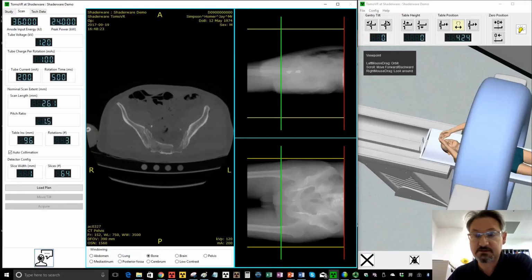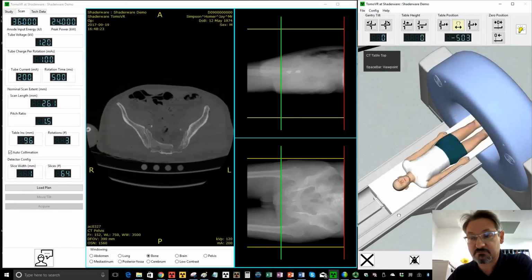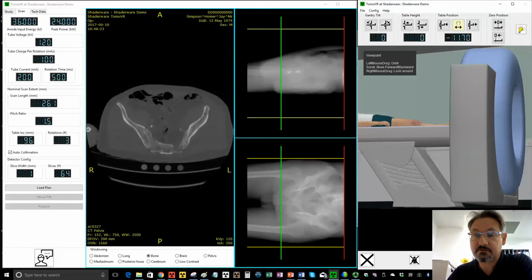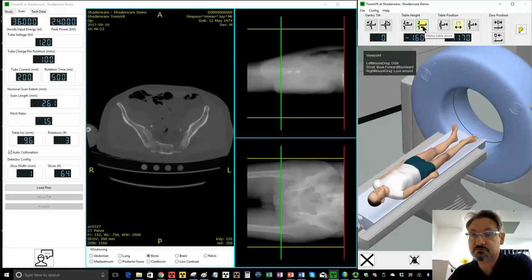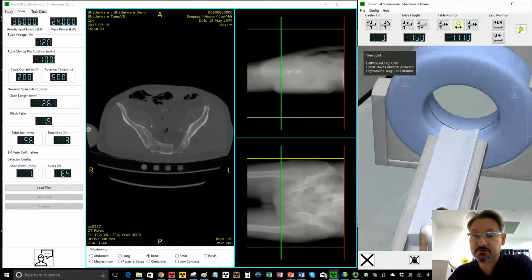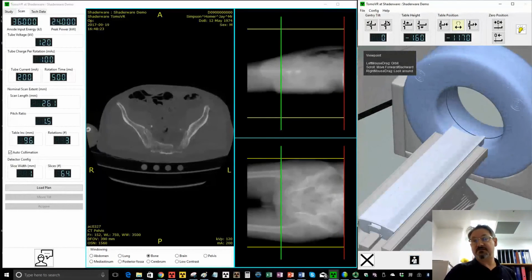So I'm going to tell him that we're going to be getting him off the table. He'll come in here, going to put his hands down, bring the table out, and lower the table down to standard height, and he can come off the table. We can discharge him. So there you go. I'm just going to leave it at that.